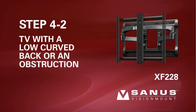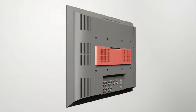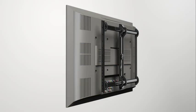Step 4-2. Attach the monitor plate to a TV with a low curved back or an obstruction. Place the brackets over the mounting holes, making sure the locking tab on the center column is facing up.